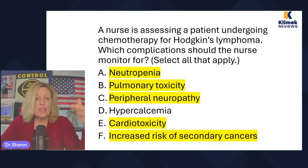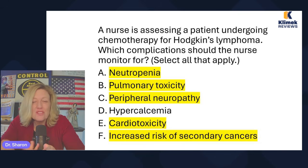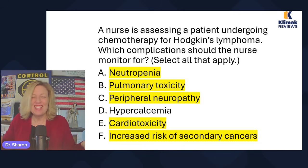I'm just here to tell you that the chemotherapies associated with treating non-Hodgkin's and Hodgkin's are toxic to the heart, the lungs, the nerves, and the white cells, all those things. And they're very, very aggressive chemotherapies. There are some chemotherapies that are much less aggressive, like the chemotherapy that a man might take for prostate cancer, with way fewer side effects and toxic effects. But the round of chemotherapies used for Hodgkin's and non-Hodgkin's are so aggressive that they have a ton of side effects.